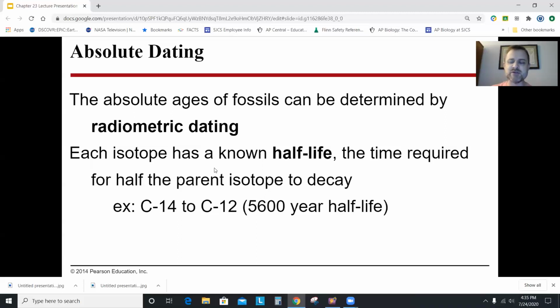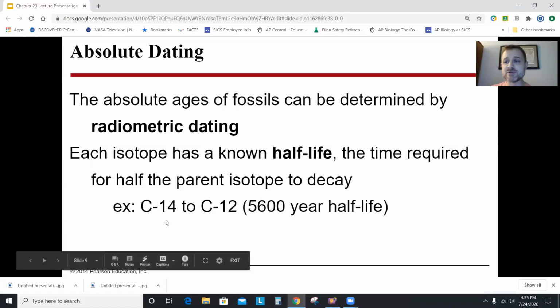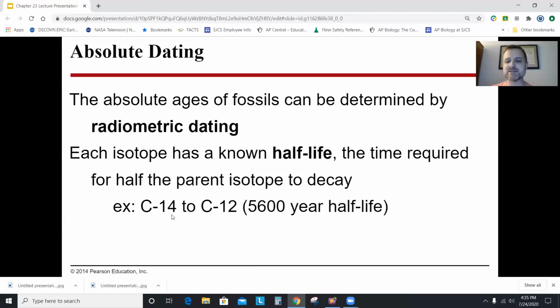So really quick, we discussed this back in like chapter 2 or 3. The main isotope of carbon is carbon-12. Carbon-14 is a radioactive version of carbon-12. Radioactive elements have what's called a half-life. It's basically the time it takes for half of a sample, whether it's 8 milligrams or 8 grams, to decay back to the normal, or more common, isotope. For carbon-14, it takes about 5,600 years for half the sample to decompose back to carbon-12.